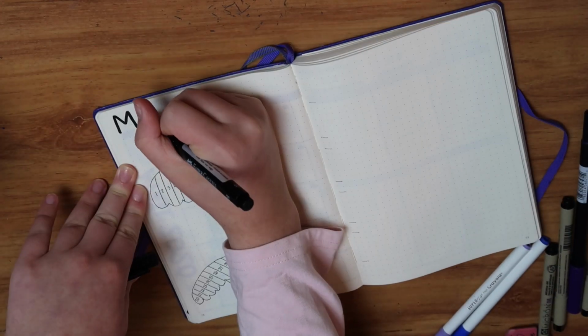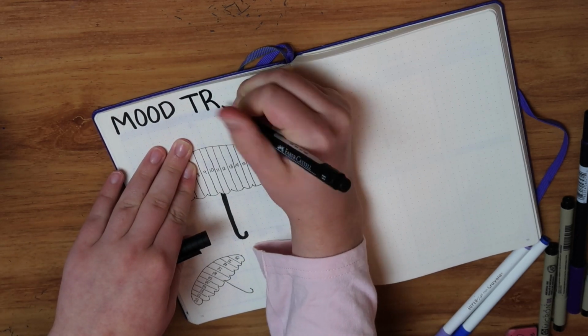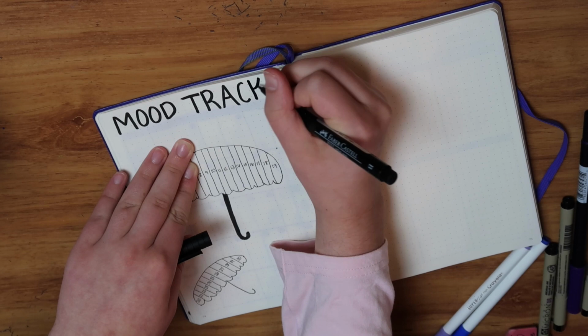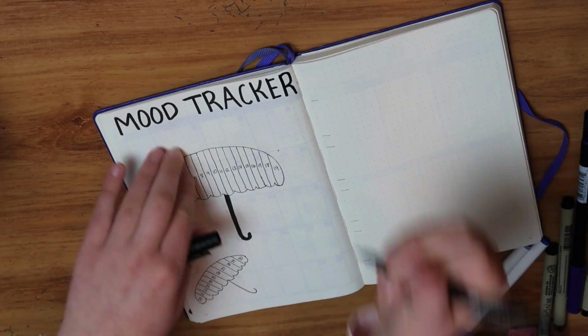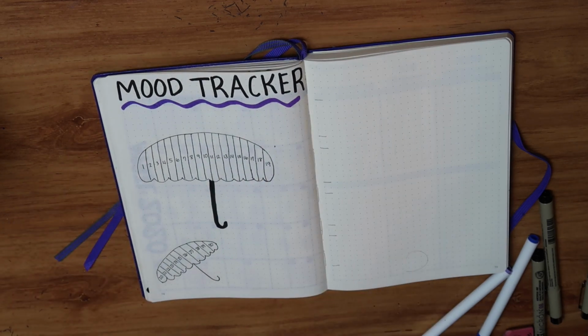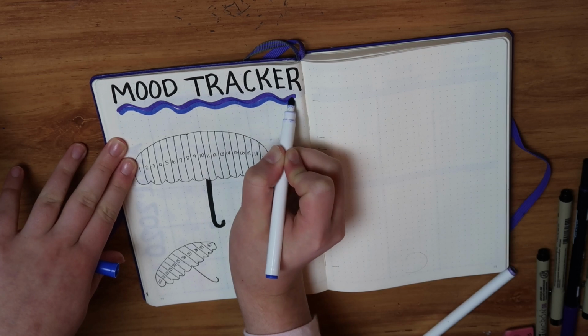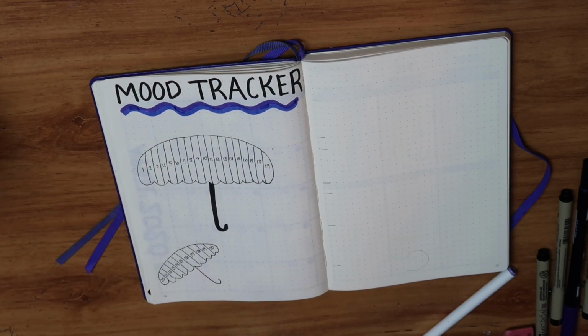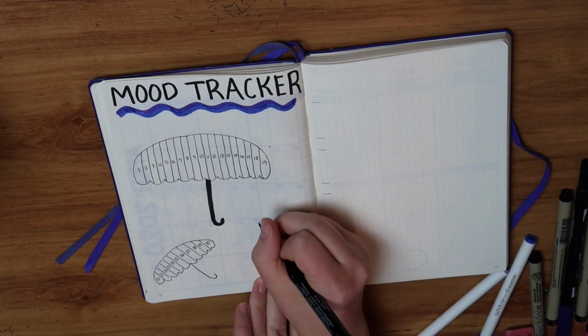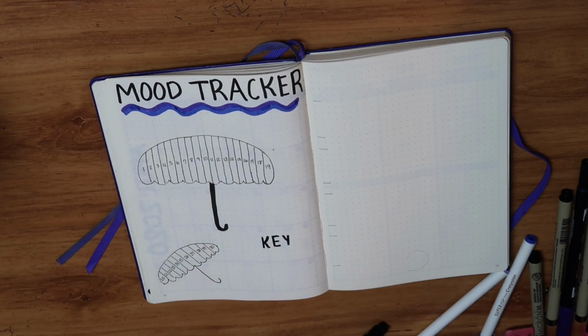Next, I took my black brush pen and added the title Mood Tracker, and then I used my dark purple Tombow Dual brush pen and dark blue Crayola Super Tips to create a wavy pattern underneath it. Then I didn't get any footage of this, but I did take my blend stick from my Tombow Dual brush pen pack and blended these together a little bit to create more of a rainy effect.